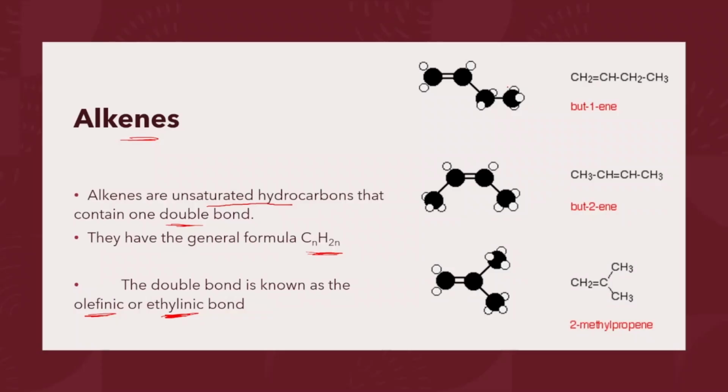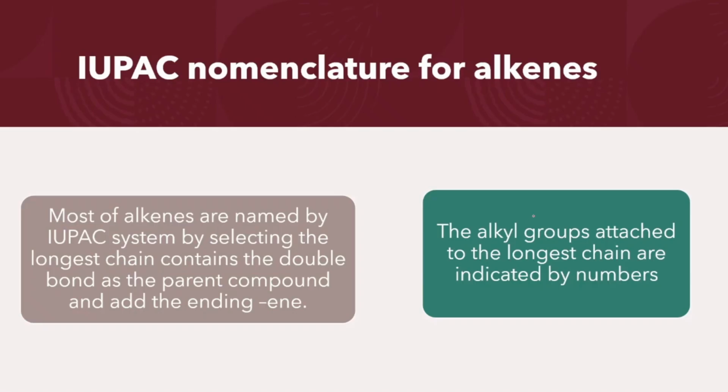Those here on the right are examples of alkenes. As we can see, all the alkenes in the examples have a double bond, only one double bond. Now we are going to understand how we can give IUPAC names for the different alkenes. Of course, we can remember the rules of IUPAC nomenclature from video part 1, okay?